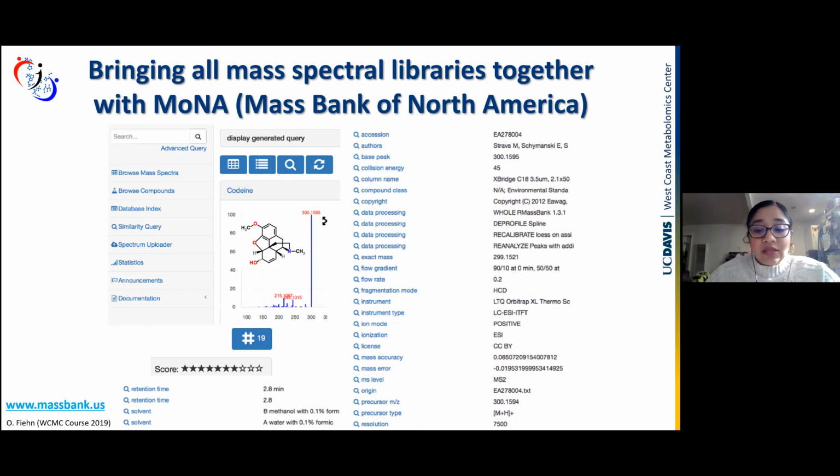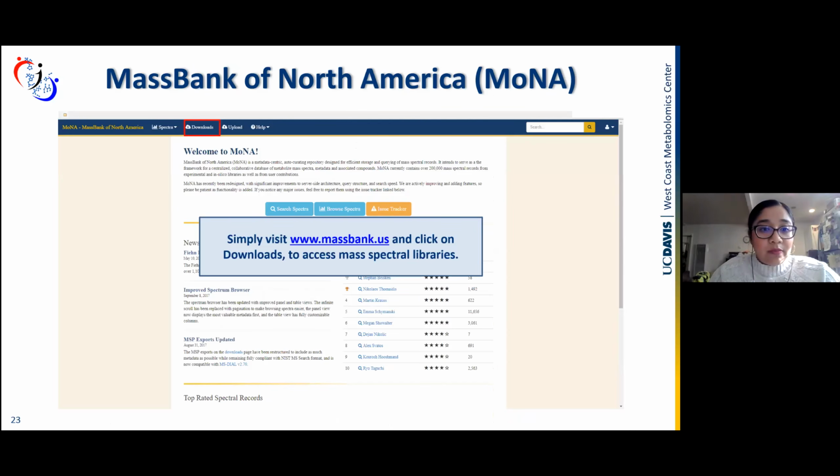That's one of the really important things we achieved in MONA, how easy it is to download, because that's not the case in some other libraries and databases that I've come across. One thing I want to point out is that all spectra uploaded by others are given authorship. Everything is always listed by the name of the author who submitted it. It's been a really good, growing project and something I'm quite passionate about. I just wanted to show you how easy it is to download.